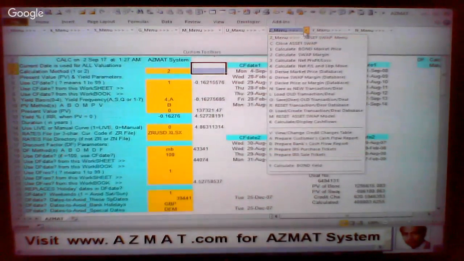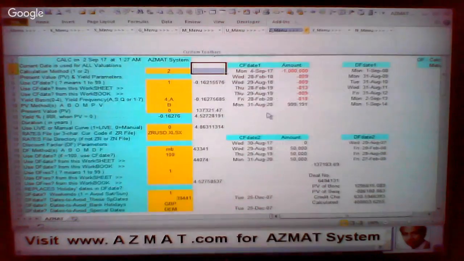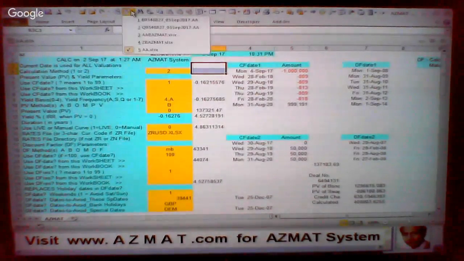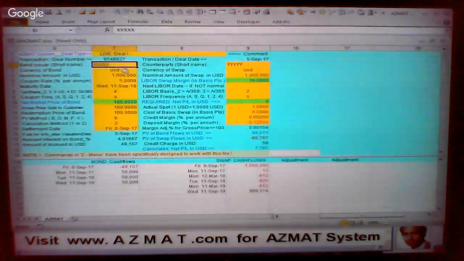I hope by now you remember, if I go to the asset swap model, interest rate swap means both currencies are the same. If both the currency of the bond and the currency of the swap are the same, it doesn't have to be US dollar, it could be GBP, Japanese yen, euro, whatever. If both currencies are the same, it's called interest rate swap, IRS. Right, this is an interest rate swap because of course the currencies are the same.